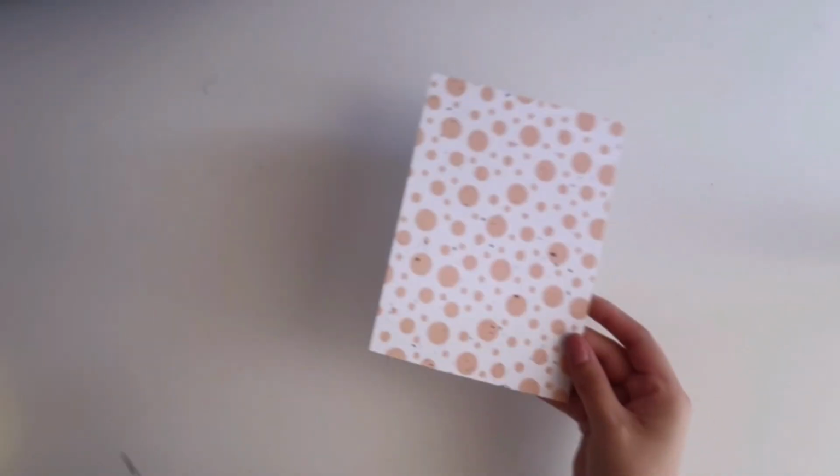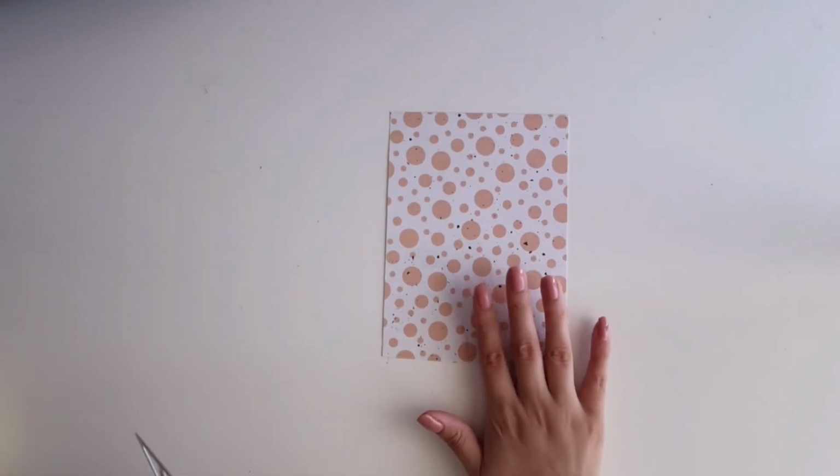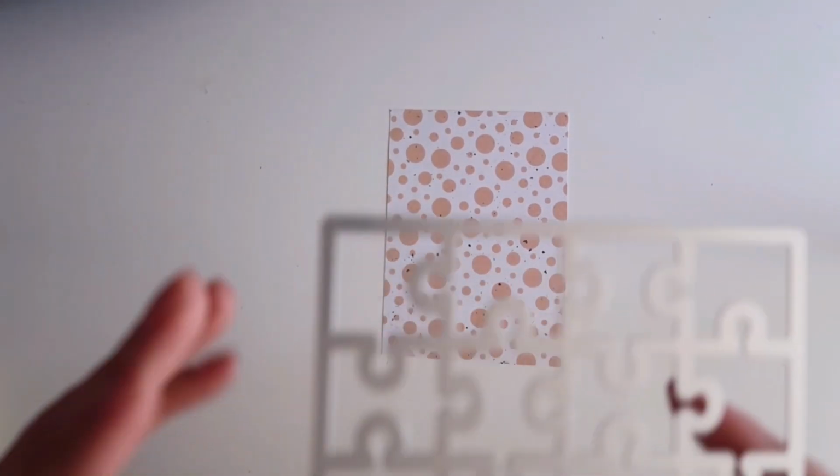And I already have my paper picked out. I'm using the 31 paper collection by Prima Marketing and Frank Garcia.